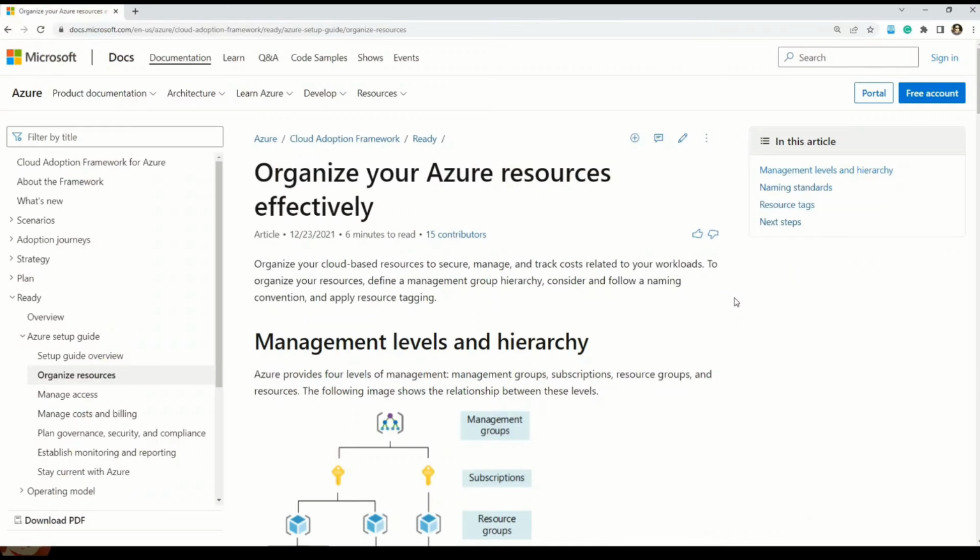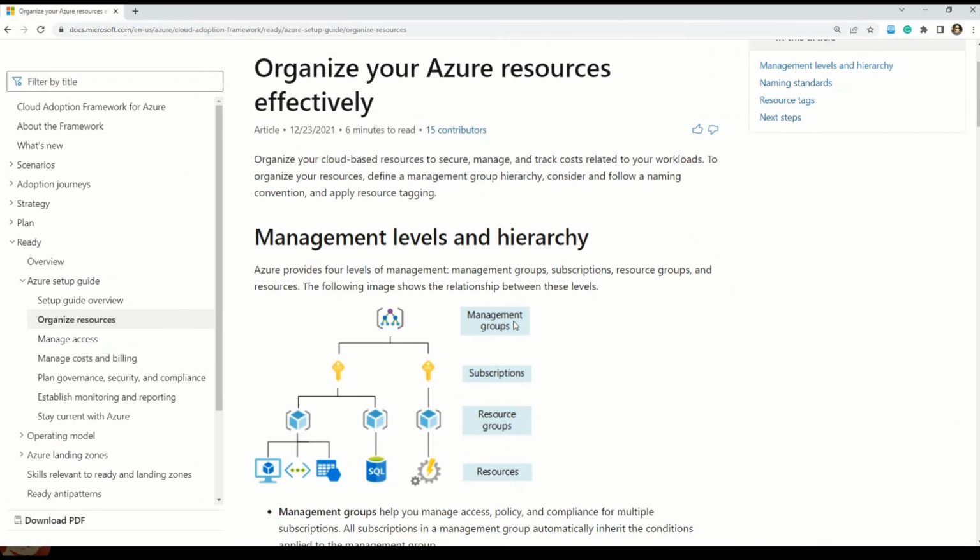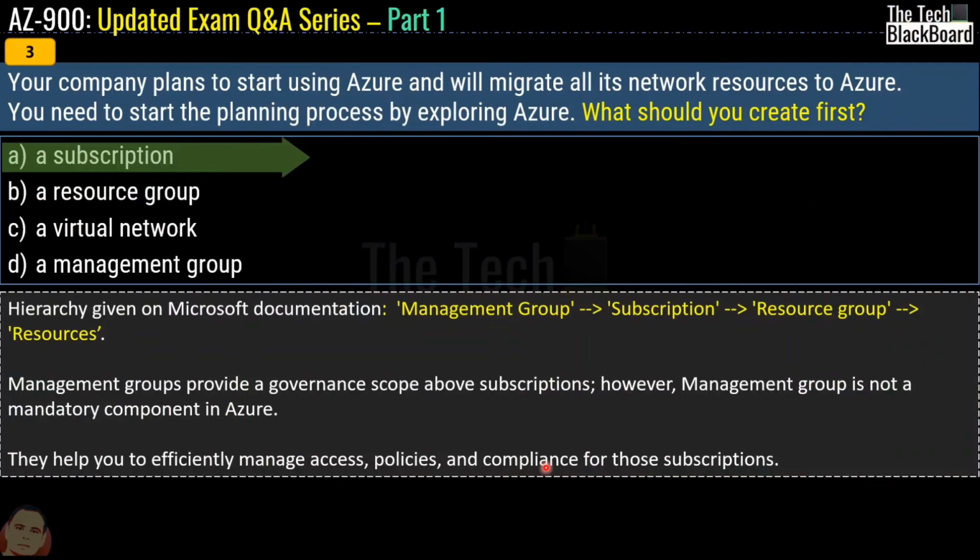So here is the Microsoft documentation that gives a clear hierarchy that management groups come at the top level. And under that we can see subscription, resource groups and resources. And this is exactly where the confusion pops up. Coming back to our presentation, as I was mentioning, management group definitely comes before subscription. However, you need to understand management group is just there to manage a lot of subscriptions. For example, if you are a big organization and you have created multiple subscriptions to efficiently manage your resources, in this case, you will use management group to efficiently manage your policies, access or compliance.